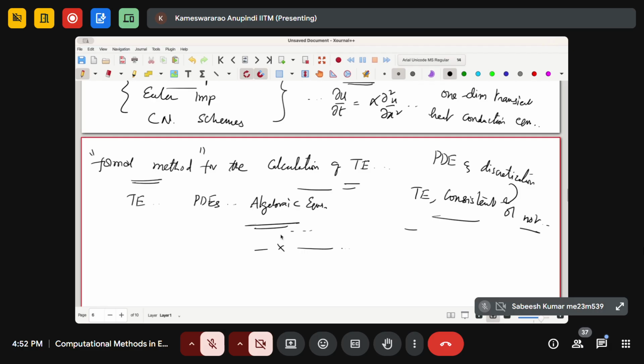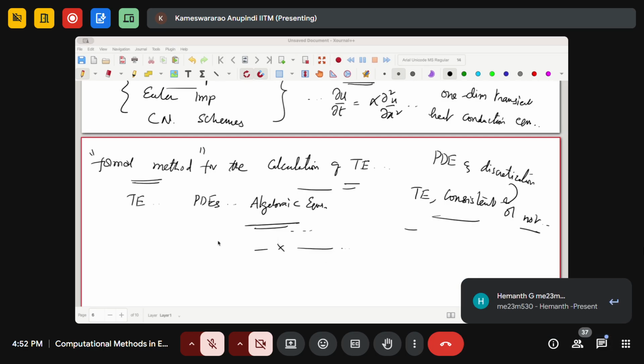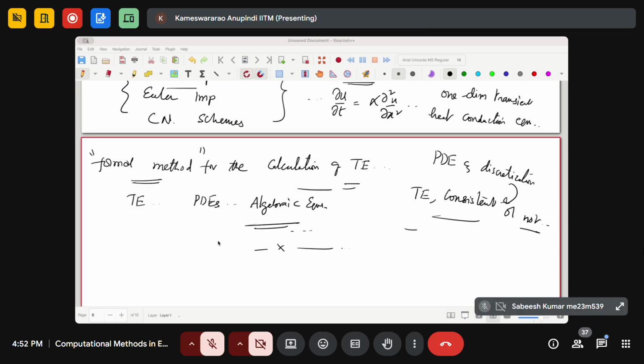Sir, one request, sir. Sure. Basically, sir, the midterm is approaching in 2 weeks' time. If you could give us clarity regarding the syllabus that will be included for the midsem, that will be helpful for us, sir. Yeah. So we have finished what? We have finished 2 chapters, isn't it? And we are in the 3rd chapter right now, right? Yes, sir.